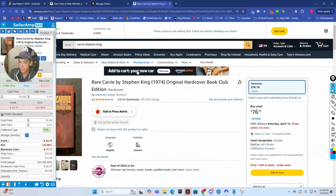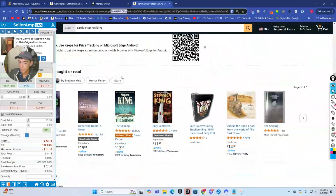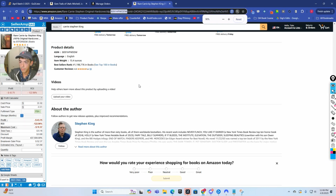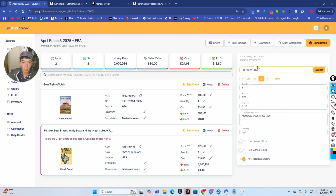But first, we actually need to grab the ASIN so that we can list it. So there's a couple places you can find that. You can find it in the URL. It's actually just going to be this string of letters and numbers there. So you can copy it there, or you can go down to the bottom here, and it should show you right here, product details, ASIN. So I'll copy that, come back here, put it in the search bar, and then click search.